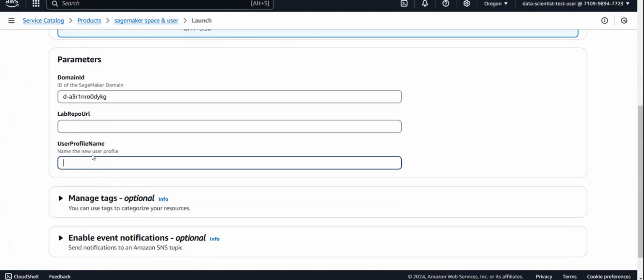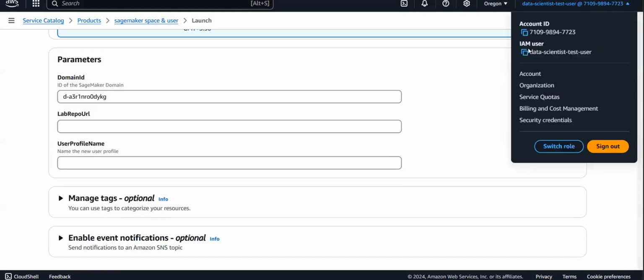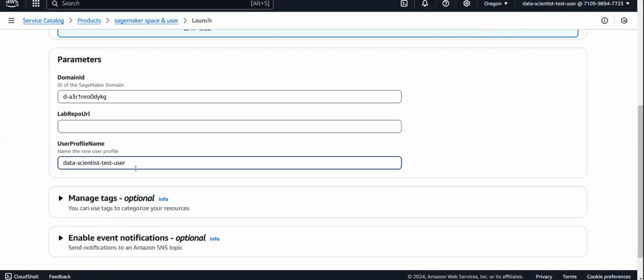Which user do you want to create? I want to create the same user with this same name. So I'm copying this IAM user and pasting that username here so that this particular user will be created. And after creating this, I want to access some repository.